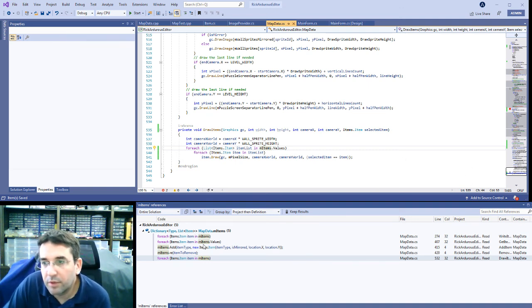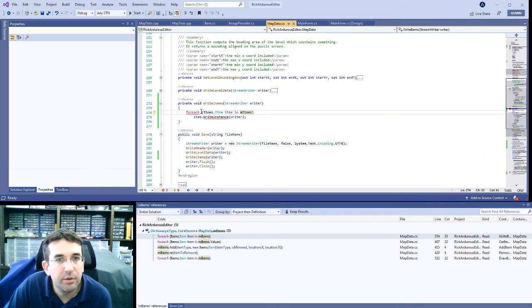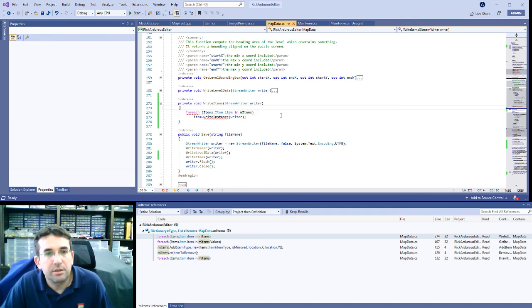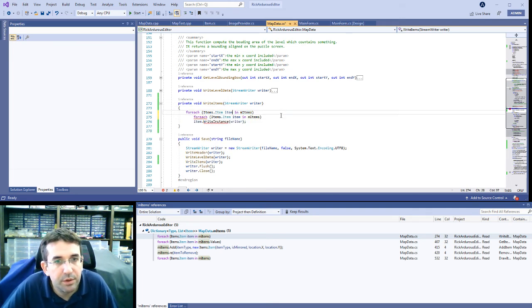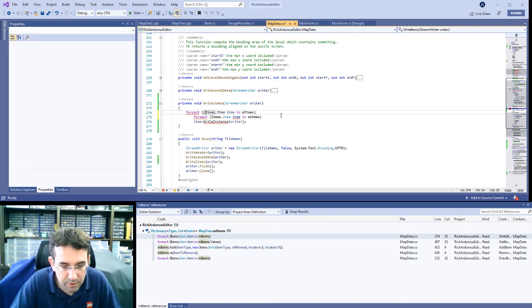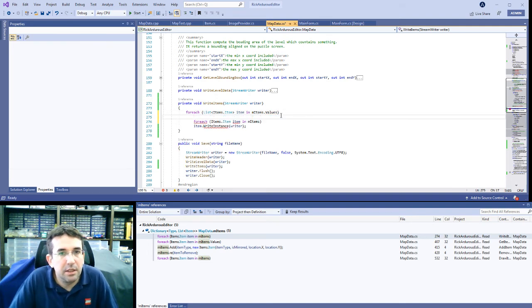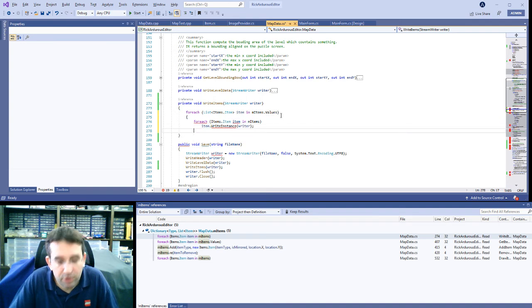Right, so then we can handle the write. We iterate again on the values, and this is where we can insert our item counter.